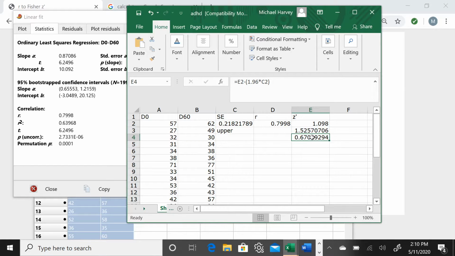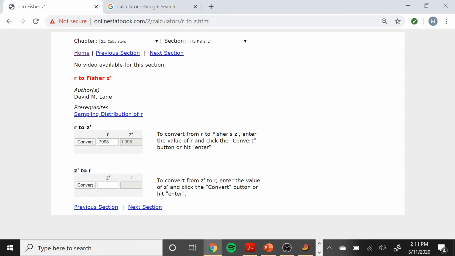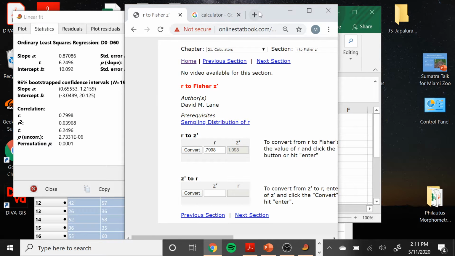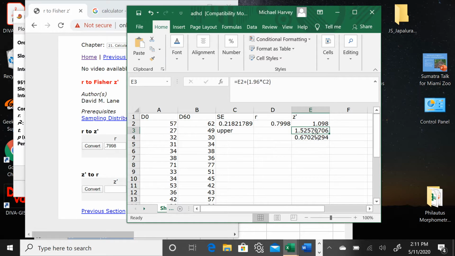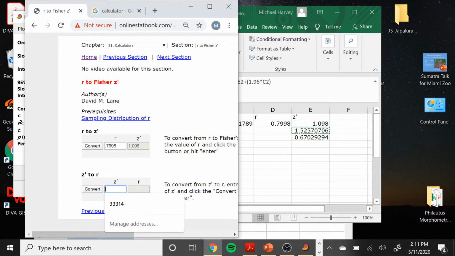Okay, now, we're not done yet because we want a confidence interval around the correlation coefficient. So these are the z-scores. Now we have to convert those to R. So we go back over here. And again, you can copy paste so you don't lose decimals. I'm going to hit Control Copy for this one. We'll do this one first.